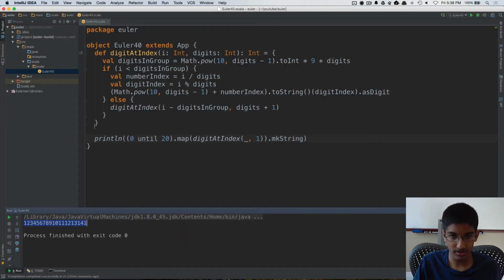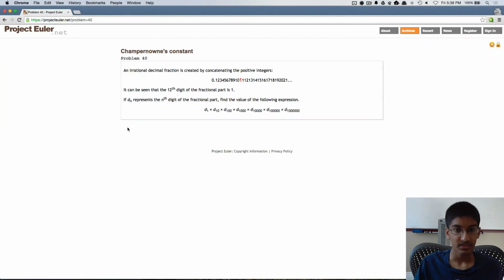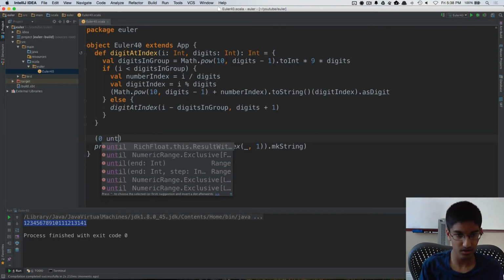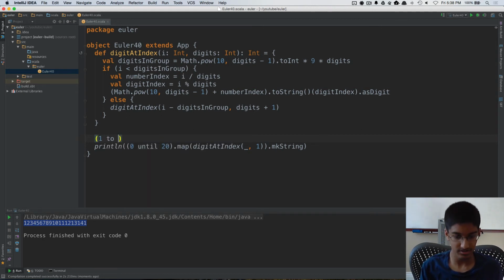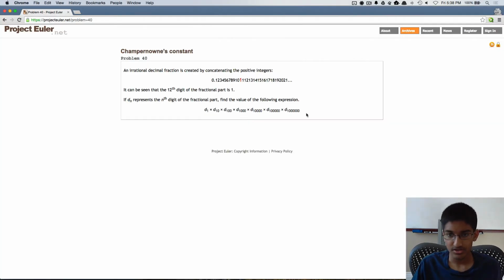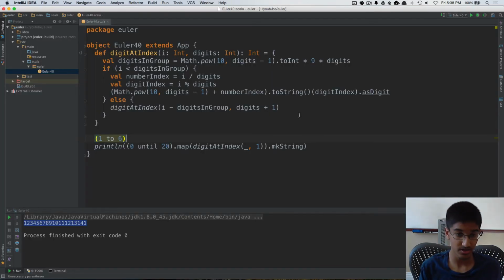Now we need to calculate this product. This one's very simple. All we do is we iterate over the number of digits in each of these. So 1, 10. So this is from, and we can actually just do 0, or let's do 1 to 6. So this is the number of trailing zeros for each of these numbers. So here, when we have 1 million, we have 6 trailing zeros. We map each of these to math.pow 10 raised to that number. So that will give us 1, 10, 100, and we can actually just print this.